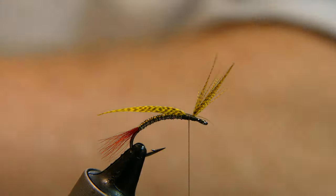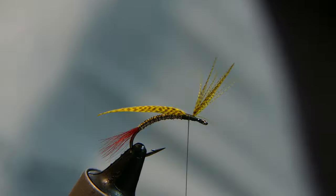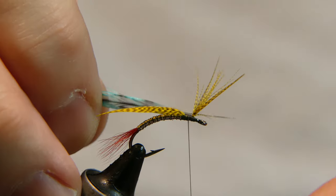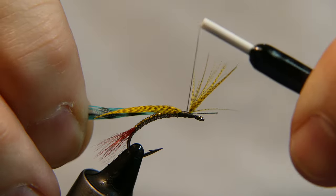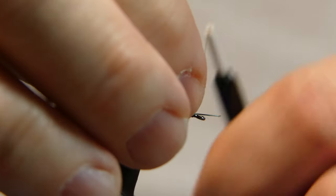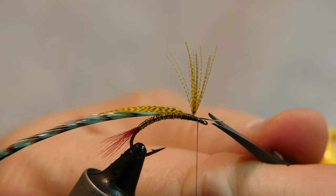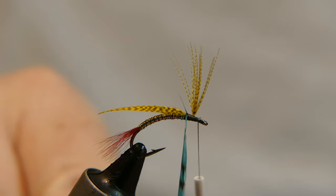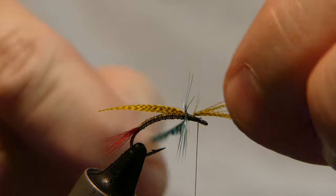It was real easy dyeing these feathers. All I did was put some hot water in the kettle and put about a cup of vinegar in a bowl, boiled the water. I put the packet of Kool-Aid into the vinegar, and I added the boiling water, and then I added the feathers. Twist them around for a little while, and I was actually surprised how well they came out.